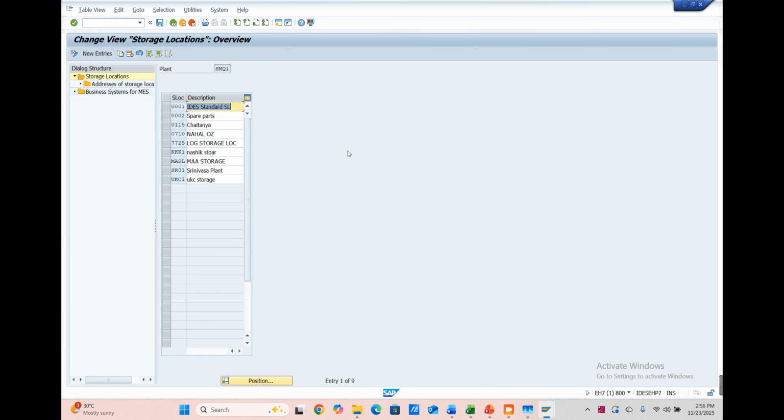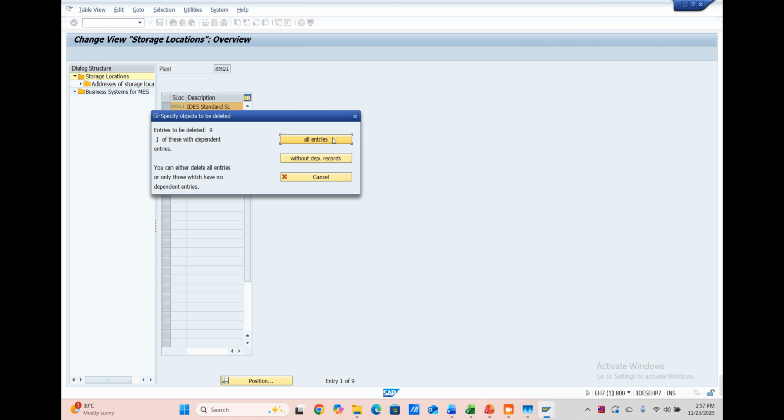Here I have copied that plant from 1000, so whatever storage locations are available in 1000 are showing here. If you want, you can keep them as they are, or else delete them. Select all, and I'm going to delete these.